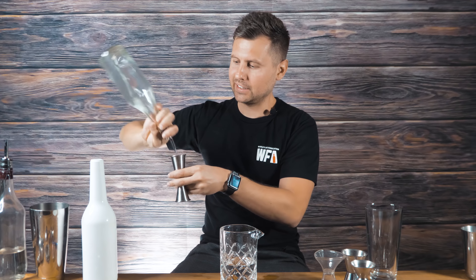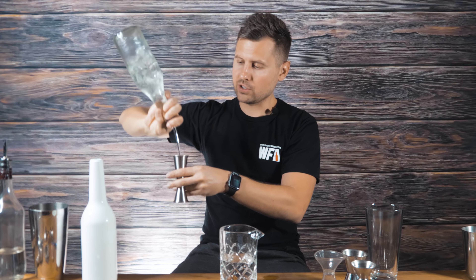Some of those super pro bartenders are capable of doing a cut like with a shaker, but I wouldn't recommend it for you guys — it's so much harder since the jigger is really small. I recommend staying safe and smooth, then just put it lower. See: one, two. But let me try just for you — one, two. There was a tiny spill, not sure if you noticed. It's really hard, so I'd just recommend the up-and-down technique.